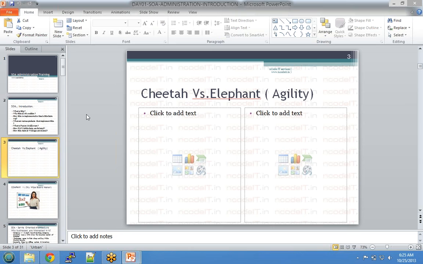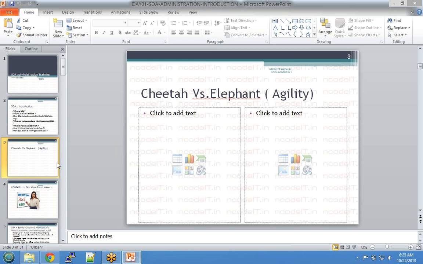We will see how SOA provides it, but the first thing that SOA promises to provide is agility. This is the most important thing about SOA. It provides agility to the business. It removes certain constraints from the business side or technology side so that your business becomes much more agile.